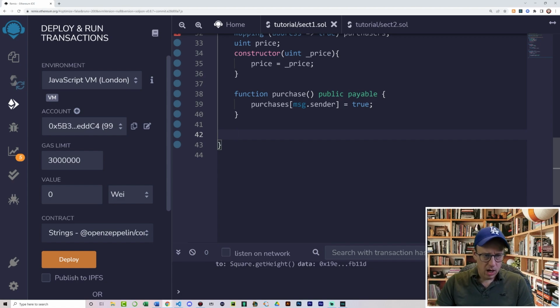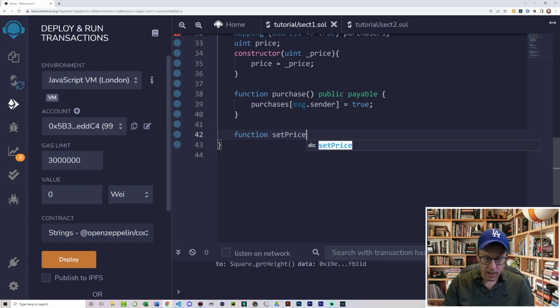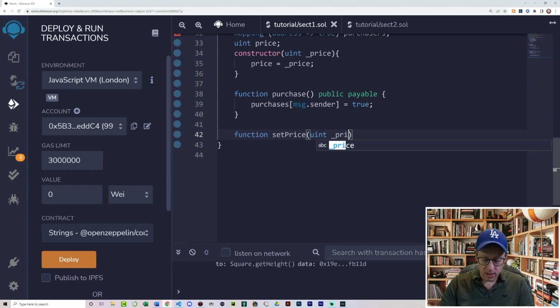Now I want to create another function that's going to set the price. But the issue here is we only want the owner of the contract to be able to set the price, nobody else. So we're going to say function setPrice, passed a uint, _price.